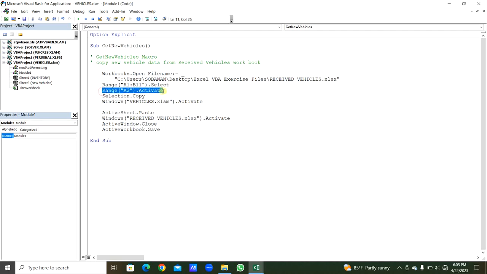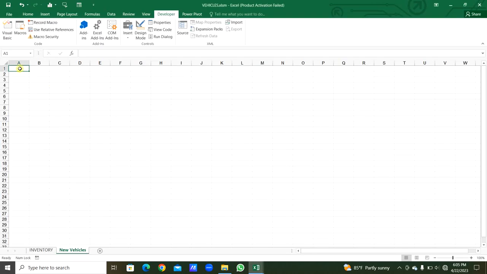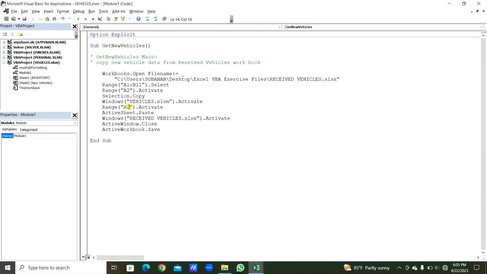I will copy this and paste it here. Range A1, Range("A1").Activate. So I will activate the range A1, then I will paste the details. This one I missed when I recorded the macro. So I write my first code here.